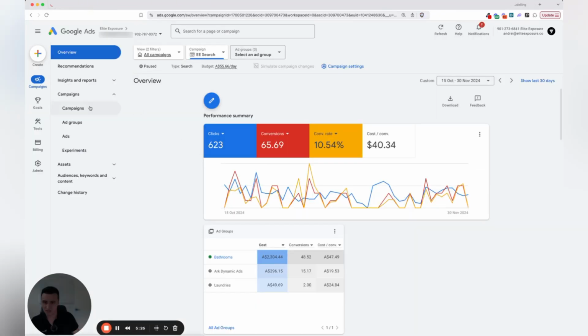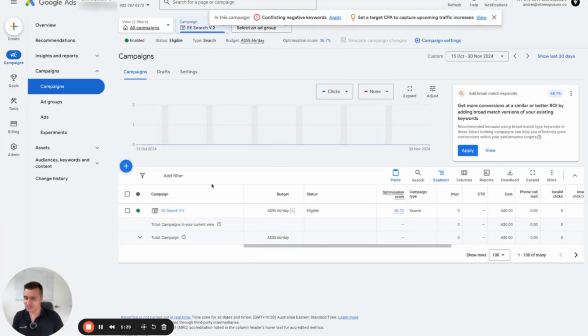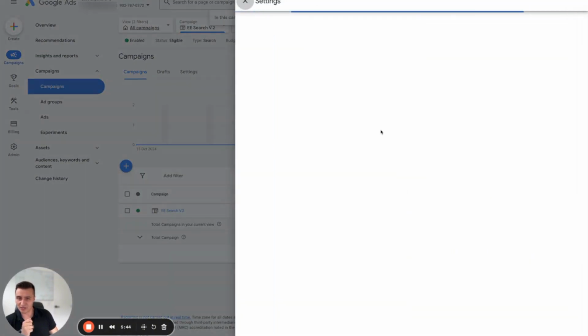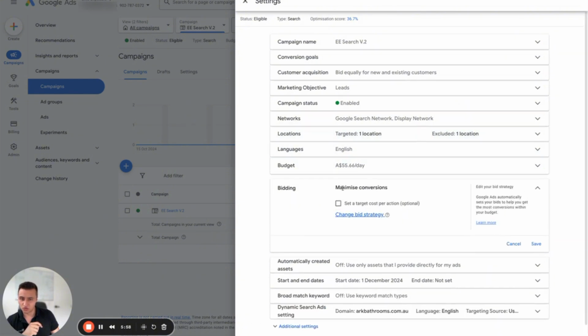Now, in terms of campaign setup, and I'm going to go through an example in a second, what you want is to set up the ad groups appropriately. So with campaign settings, if you're starting out from scratch and you don't have any conversion data, you always want to do maximize clicks. So here for bidding, this needs to be maximize clicks if you don't have any conversions.